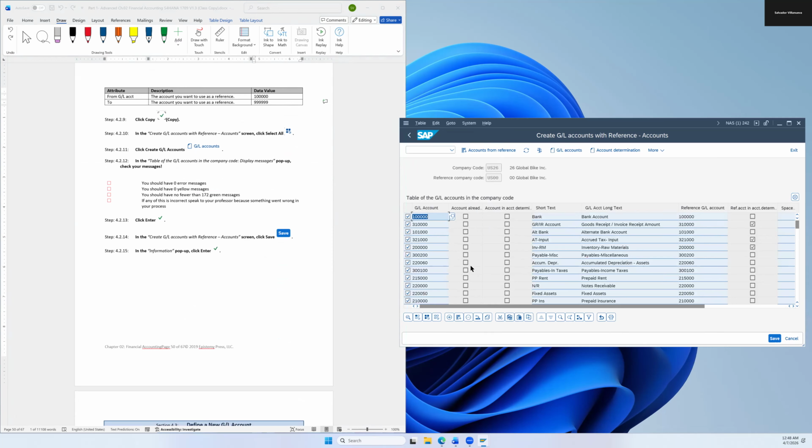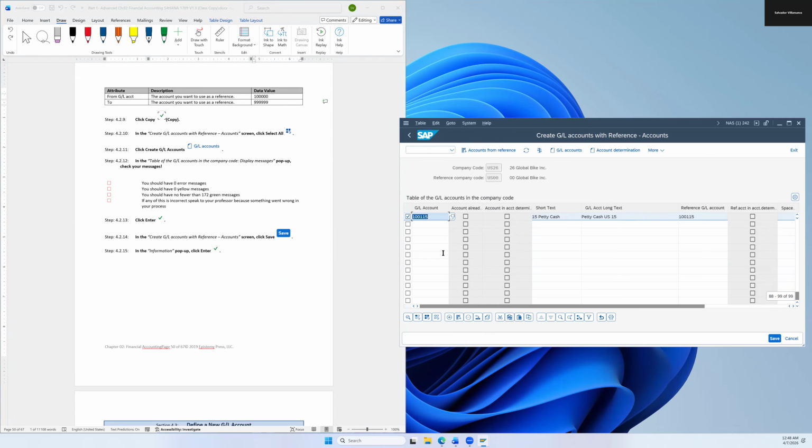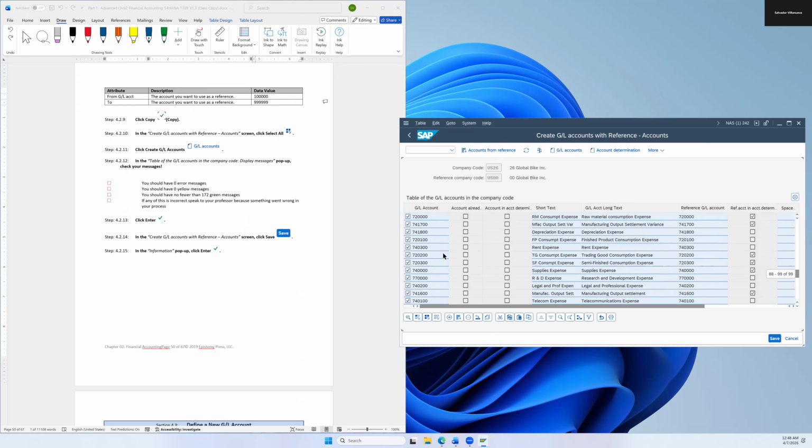So let's scroll down to make sure everything was selected. Looks like everything was selected. So everything was selected.